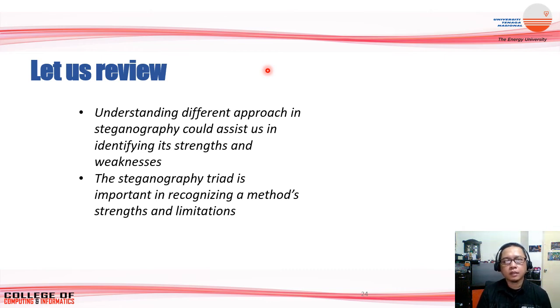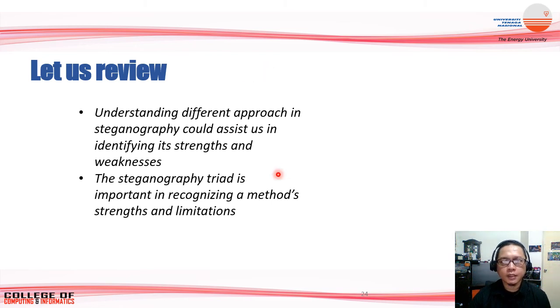So of course, it goes back to what the objective of your Steganalysis attempt is, whether you want to be an active warden or a passive warden. So know yourself, know the purpose of your investigation, then it can assist you greatly later on if you are involved in steganography-related cases.